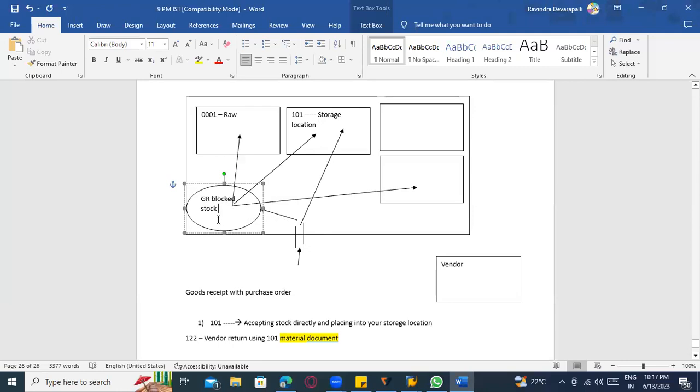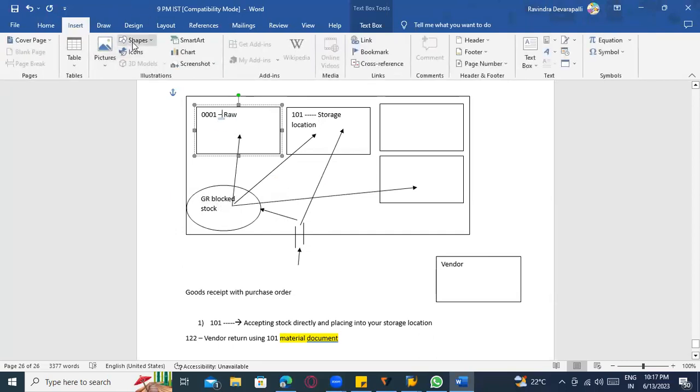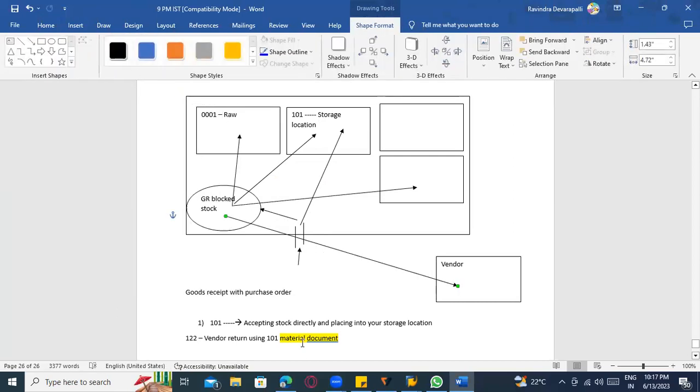Now I'm validating the stock. If it is good, then I can transfer it to my store location. If it is not good, we return the stock to the vendor from the GR blocked area. So it is not received into my location, and there is no accounting impact here.